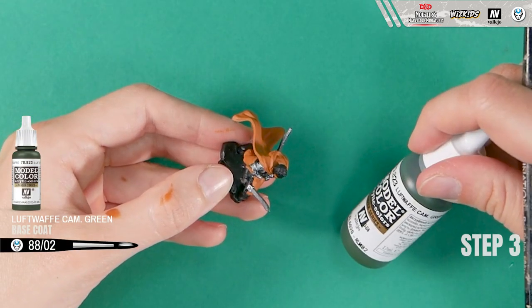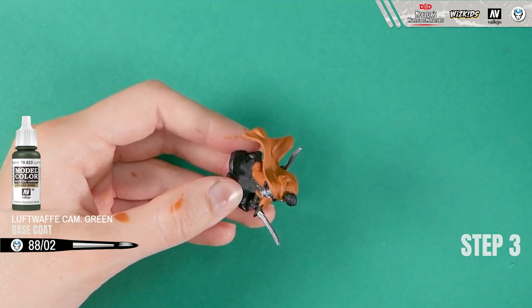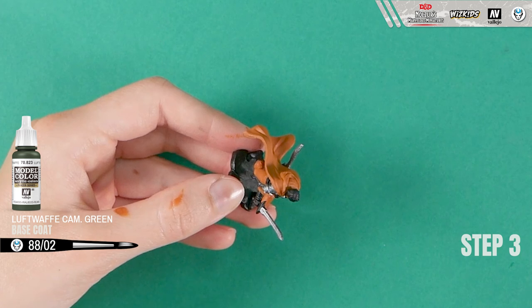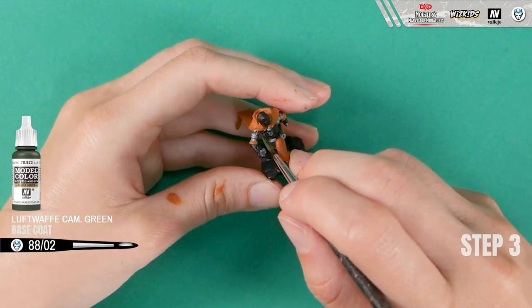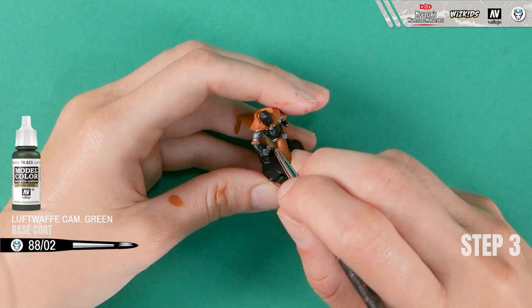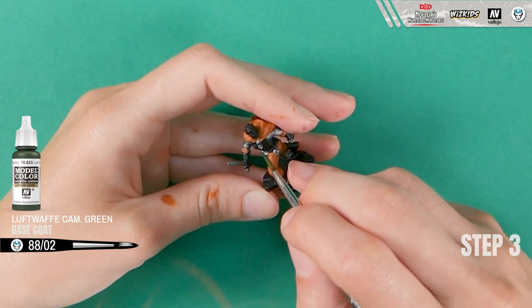Next, with Luftwaffe Camo Green and round brush size 2, we should paint the vest. Here also try to use the tip of your brush rather than its side, especially since the vest is surrounded by other parts and we have to carefully manipulate our brush to paint this part from every angle.